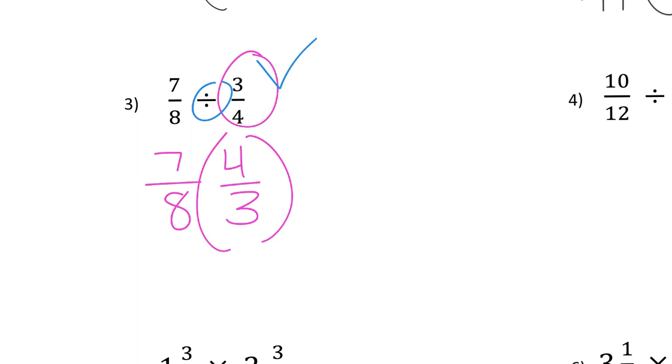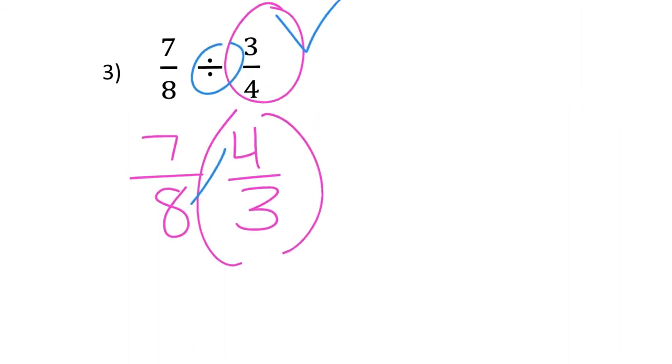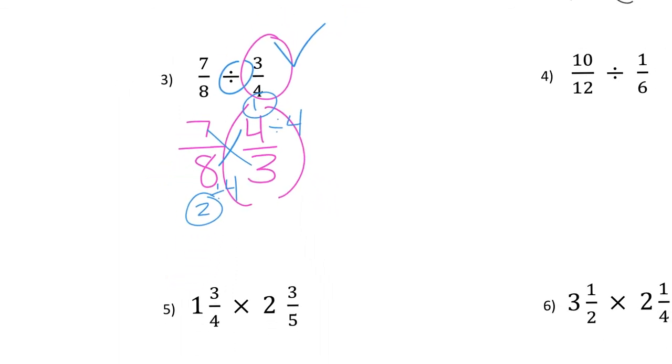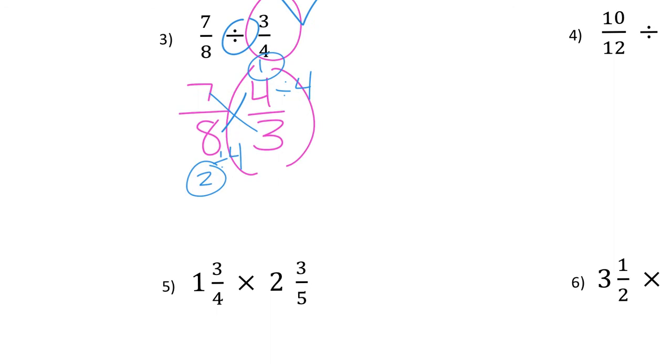Okay. Now, always check to see if I can simplify, and I can. What goes into 8 and 4? Well, I know 2 works, but I probably should go ahead and use 4, right? 4 goes into 8, so I might as well use that. And 4 divided by 4, I get 1. 8 divided by 4, I get 2. Can I simplify 7 and 3? Nope. Let's go ahead and rewrite this because it looks a little funny.